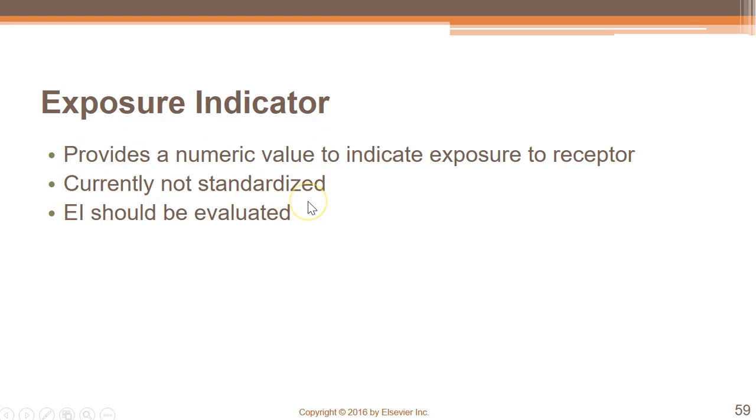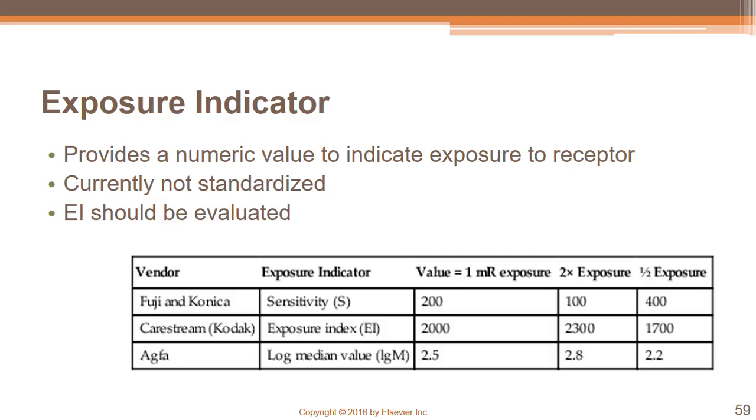Currently, they are not standardized among the various digital equipment. However, industry is working to change that because right now there's so many different ones that it can be a problem. No matter where you are, what equipment they have, you are responsible for seeing what your EI, your exposure indicator, is and how it actually matches, or if it doesn't match, what your range was supposed to be. Okay, so that's very important.